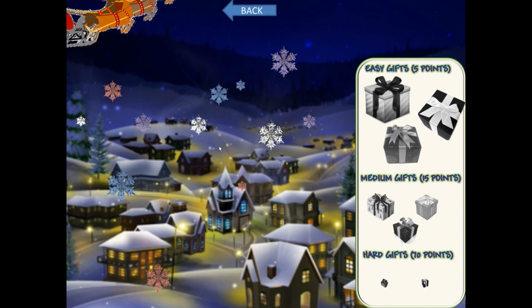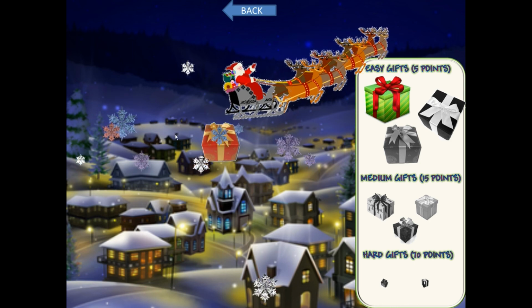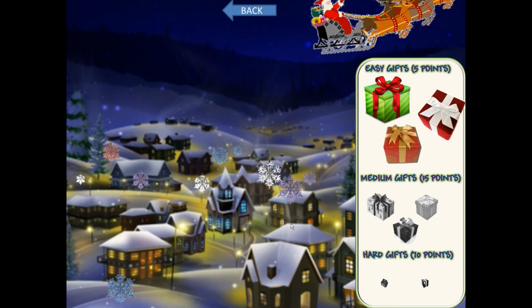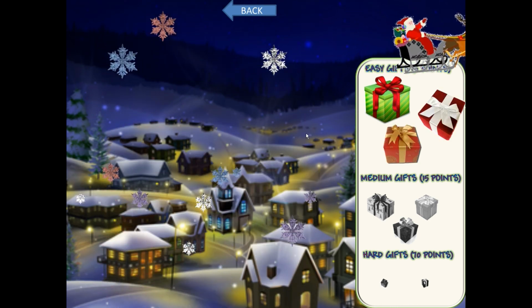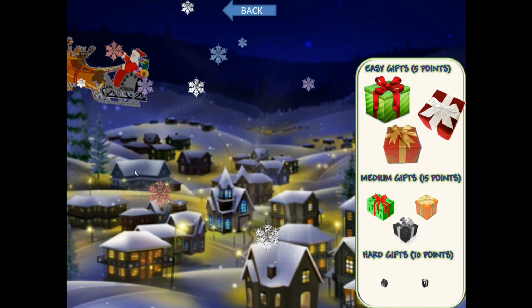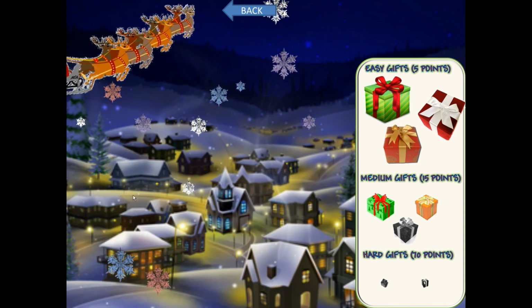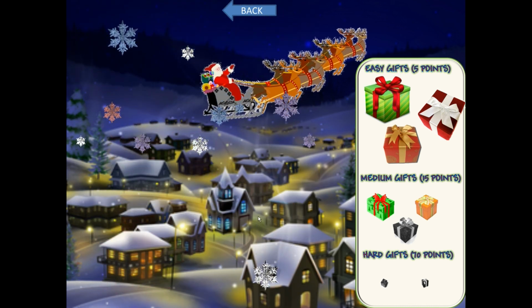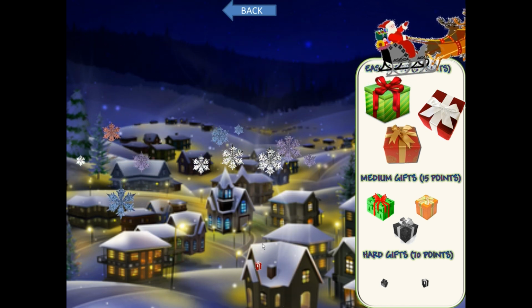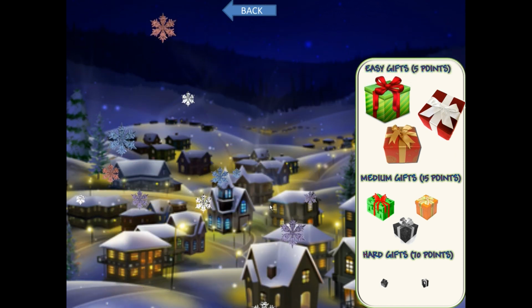Now, there's supposed to be music here that's not playing, but that's probably good, because we don't want to get a copyright. Gifts! Gifts! Brilliant! Okay, what are you dropping now? Oh, there's one. There's one. One more. Oh, hold out on me! Wow, I could not click that fast enough. Okay, I guess you gotta really jam. Oh, look at these tiny ones. Come on. Who's supposed to grab those? Alright, well, we did terrible.